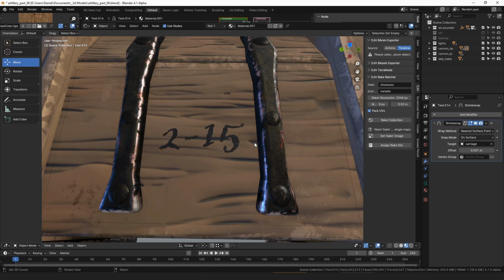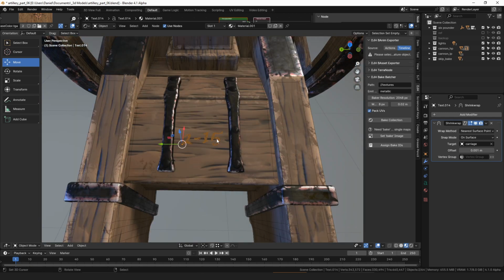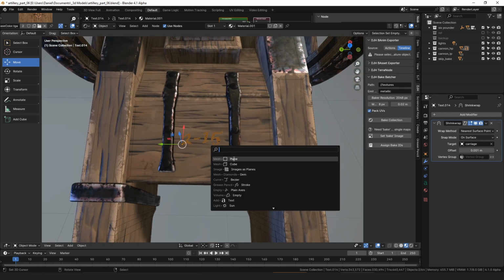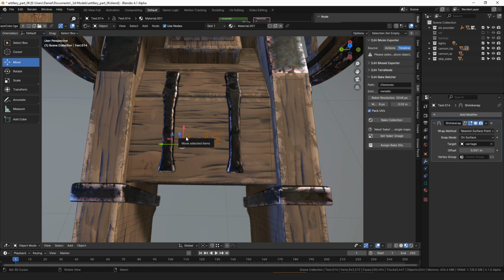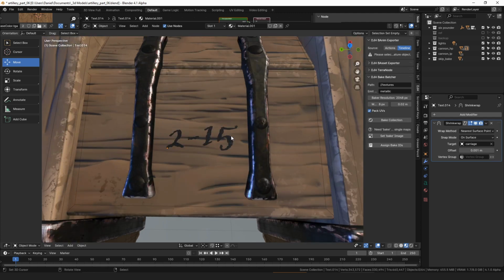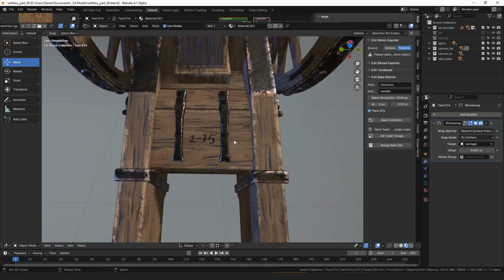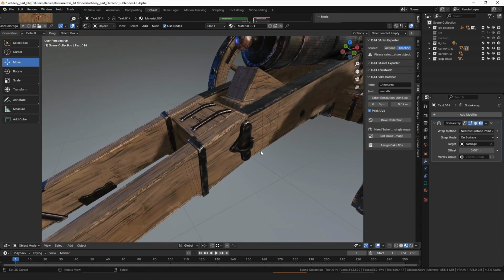And one of those, which doesn't apply as much in this case, is text. If you just add a normal text object, you can give it a font and material and whatever, and then if you shrink wrap it to your high poly model, depending on where you place it, you can add that text detail in there in an easy way in the scene where you can edit it and move it around easily, because adding text to textures is actually kind of annoying sometimes.